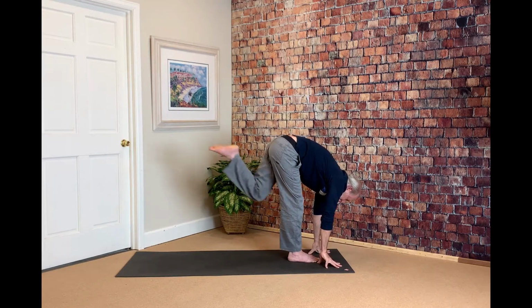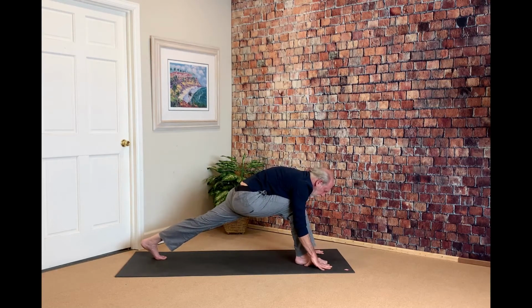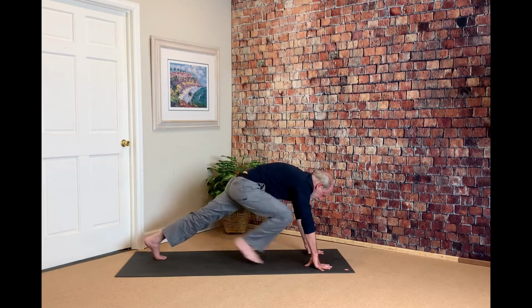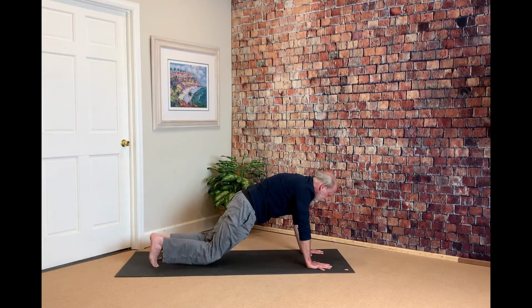Now leave your left foot forward and step your right foot back into runner's lunge. Press back on the right heel. A little bit more until you feel that nice stretch in the calf on that right leg. And then step the left foot back to plank pose. Take a breath in plank. And then bring the knees to the mat.